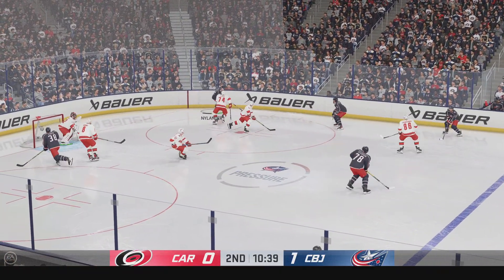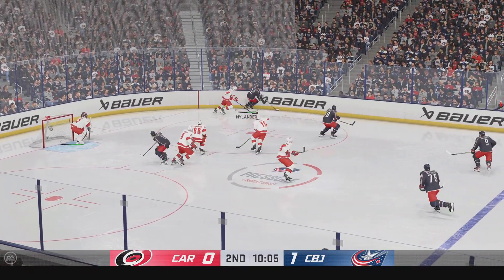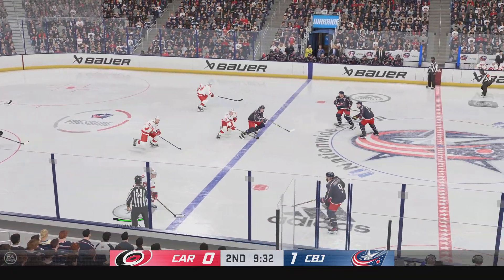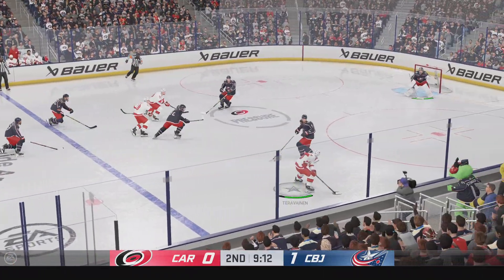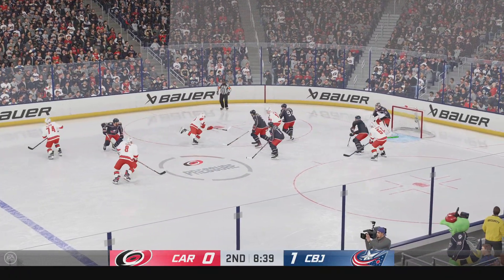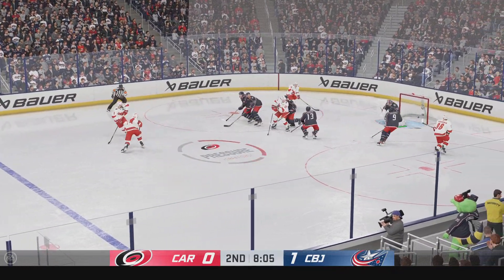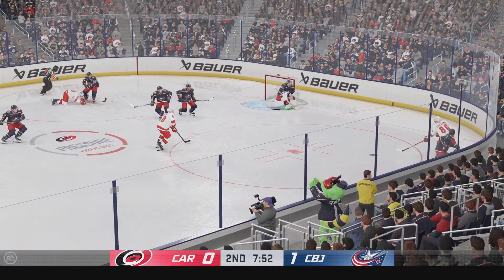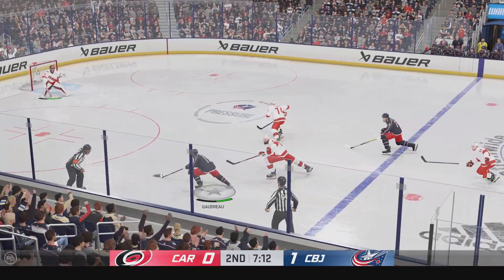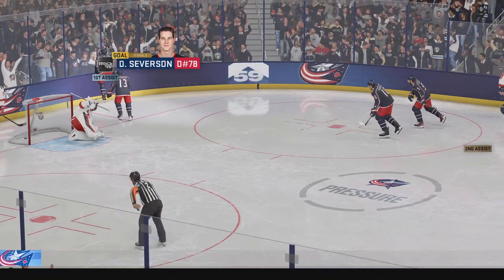And that pass is redirected. Here's a blast! Gets a piece of it with the glove! Quick feed to Jenner. Oh, that just goes wide! Sometimes players get into those scoring areas and they try and get a little too cute, and that's a result right there — not hitting the net. Here's a shot! Can't get it to go! Back at the point, they set it up. Quick save! Great positioning by the goaltender to redirect it to the corner, getting it out of danger. Sends the feed in front! Nice score! What a play!